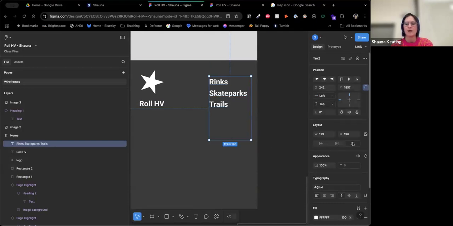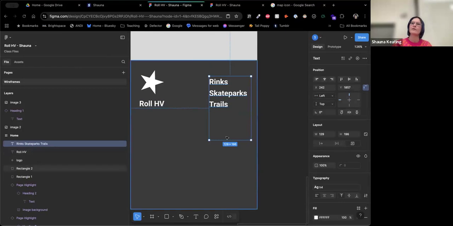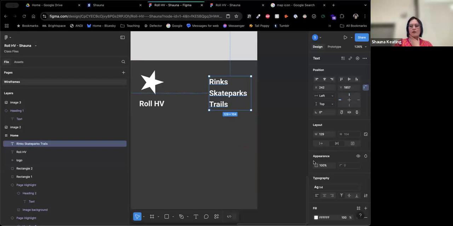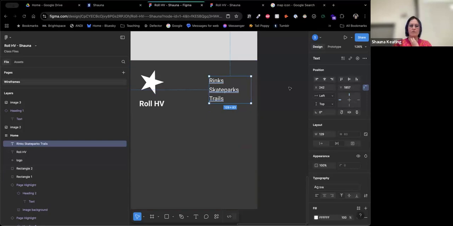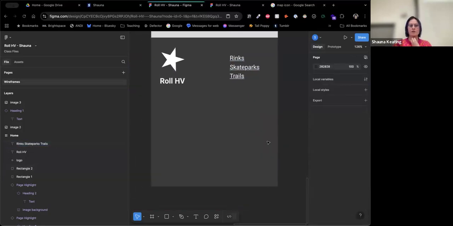Great. If you see my text box has a lot of extra overhang on it. Over in the design panel, there's a section called layout, and there's 3 icons under it, and they choose how your text box gets sized. If it's one word by itself, auto width is great. If it's a situation where I have a taller text box that has multiple lengths of things in it, I prefer using this one called auto height. And that way you don't have the extra space hanging off of it. And then also I think I'm going to change my text style to just use link. So I know that those are links.